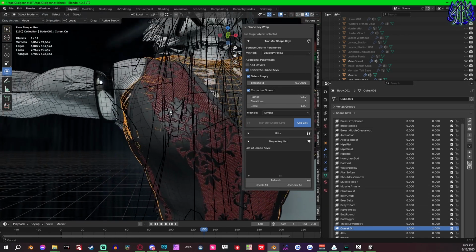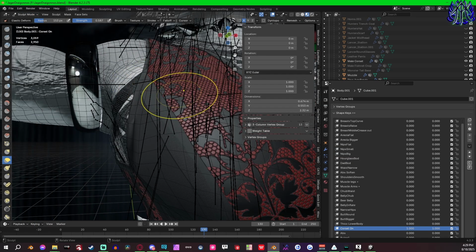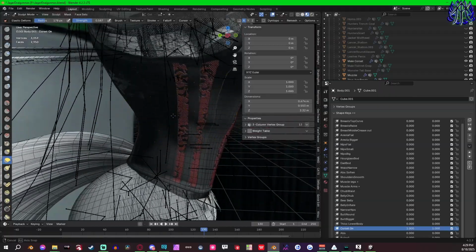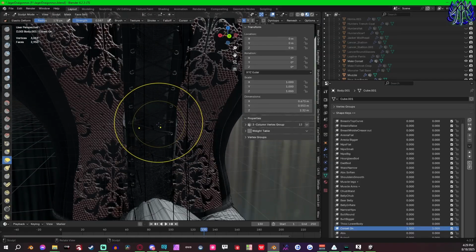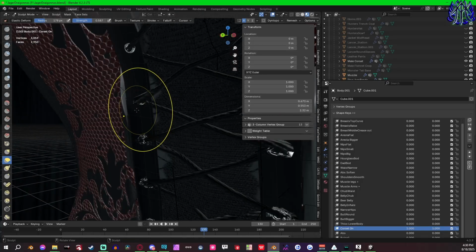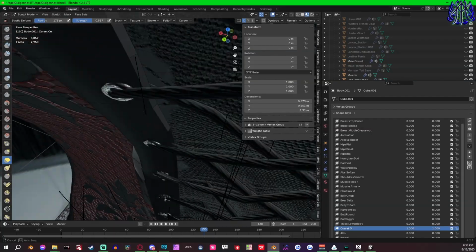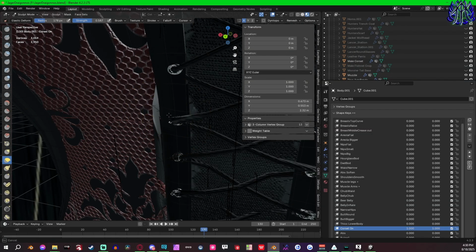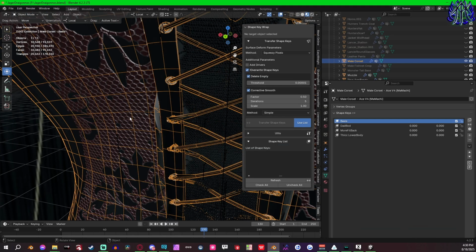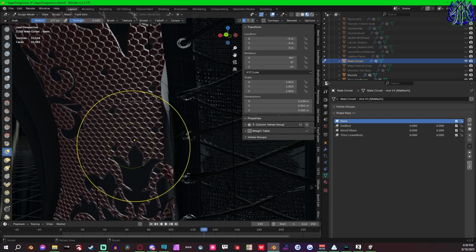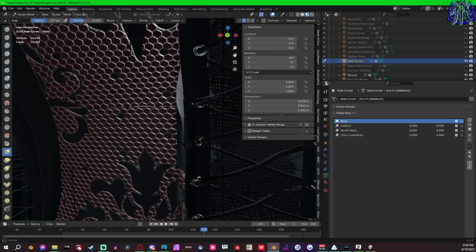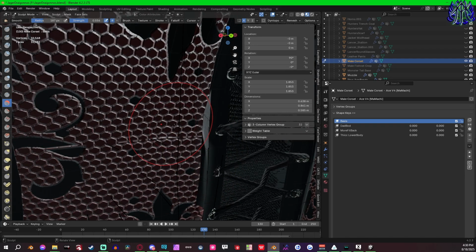So on corset on, actually, at this point, I am going to use the blend shape. Okay. Oh, it unfolded. I see.